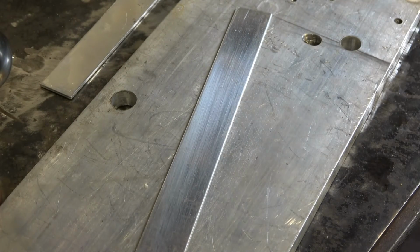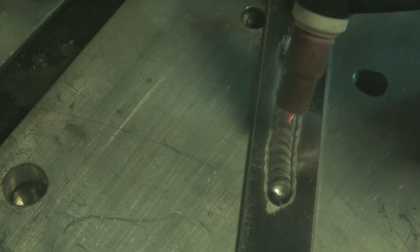I'm going to run a straight bead down there. So that's not a bad weld, nice clean weld. There you can see how clean and shiny that weld is. We're doing an inside corner joint now.